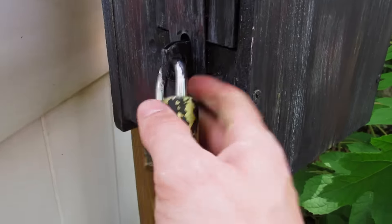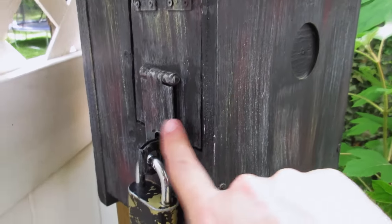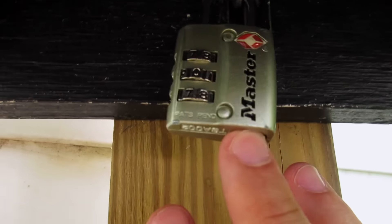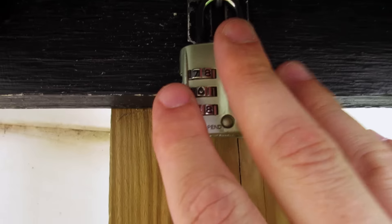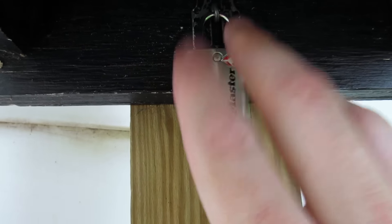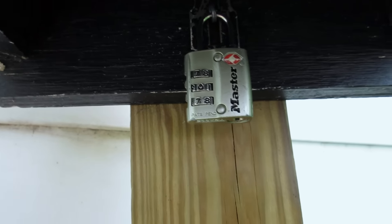When you get to the birdhouse, what you see is a typical lock here, and we've got to figure out how to get in to the lock here. There's also a lock down here. So I think first we've got to get this one open — the cache page gives us a clue to open this padlock. Let's open this up and find out what's in here right now.